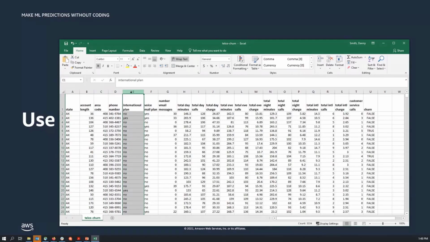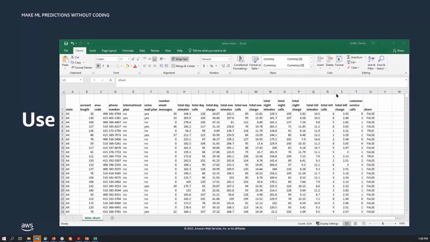Do they have things like international plans or voicemail plans, or then some descriptive things like how many voicemails, or how many total minutes, or things like how many times they've called customer service. And then we also have this information on churn, right? So it's very typical. We have this data, and all we want to do really is kind of understand if we can predict churn, or if we can explain churn by all these other columns.